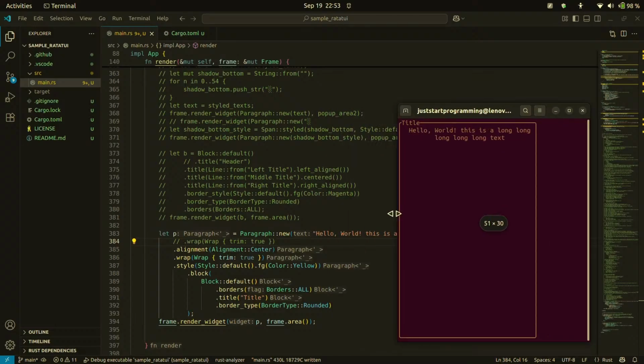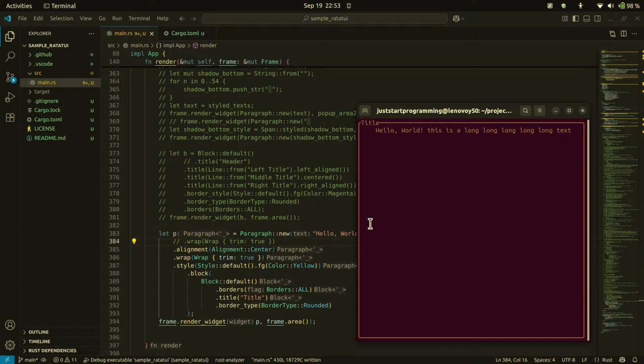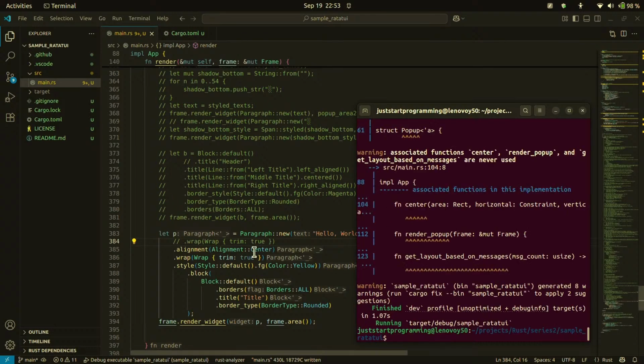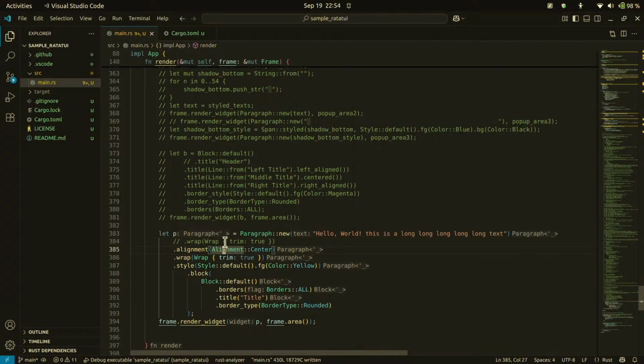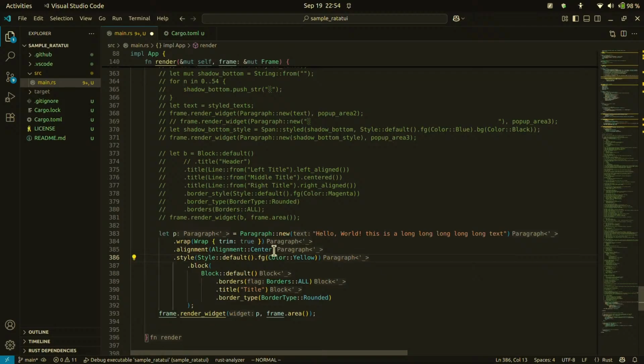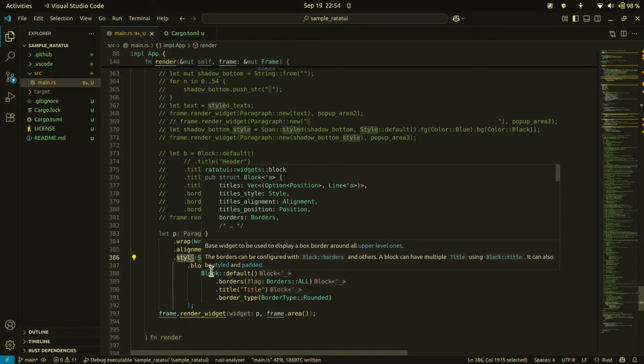Okay, so the behavior is still the same. So paragraph, you can wrap the text, can align, can put in some styles, place it inside the block.